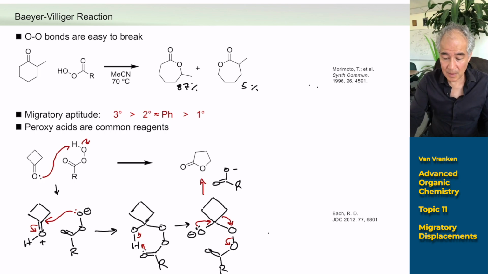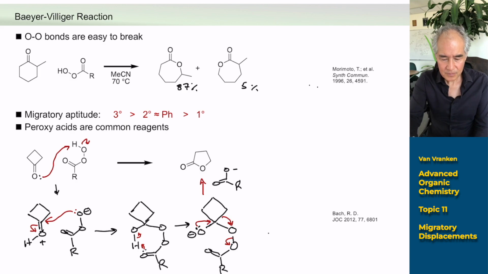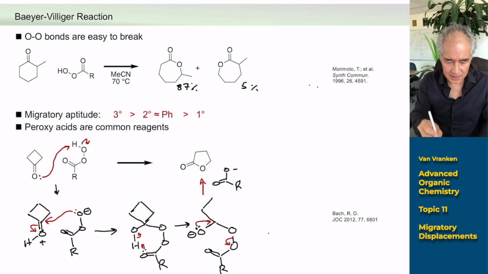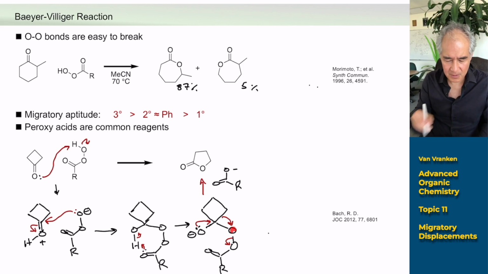So you start with a four-membered ring. You can see you start with a four-membered ring, but when we migrate this bond over here, that makes a five-membered ring. That's going to be a five-membered ring right there, with a carbonyl sticking off the edge. Okay, that's a Baeyer-Villiger reaction. It involves a migration of a CC bond to cleave an OO bond, a weak OO bond. We're attacking oxygen, and we're cleaving a weak OO bond.